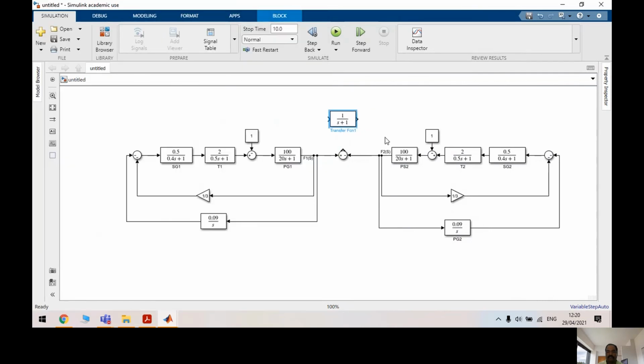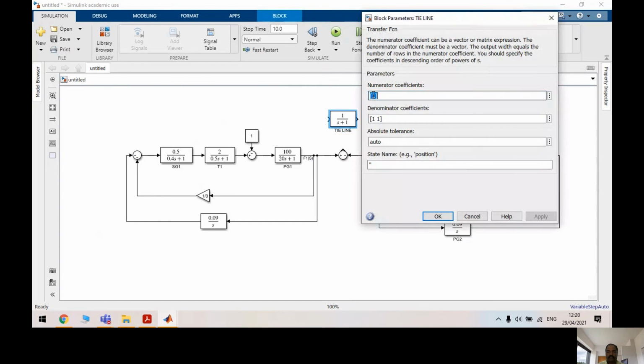This represents a tie line model. It was of the formula 2 pi T12 by s, which we had on the board. So I'm going to take some random value. I'll take it as 0.5.